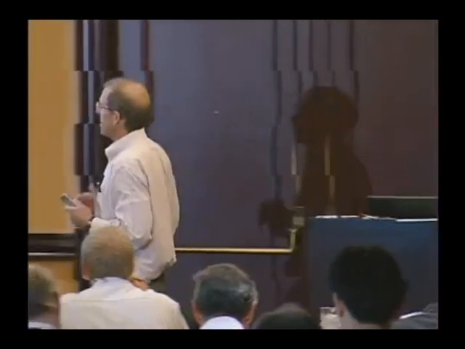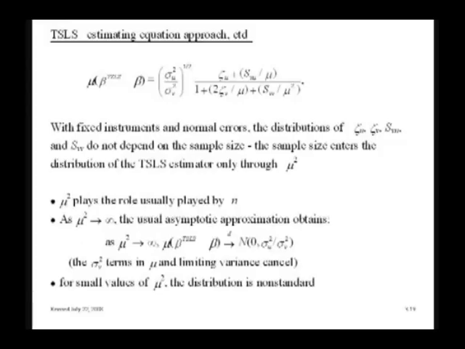What we're going to do is consider asymptotics in which the sample size gets large but the concentration parameter doesn't. Let's go back. It's actually really obvious what you have to do. If you want the concentration parameter to be constant as the sample size gets large, well, z prime z is getting big. You're not going to change that. Those are your instruments. The only way to deal with it is if pi gets small. So what's the rate at which pi gets small? Well, z prime z is getting big at rate T, so pi better get small at rate square root of T. So that's it. That's all there is to it.